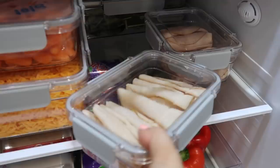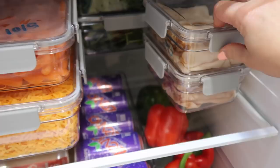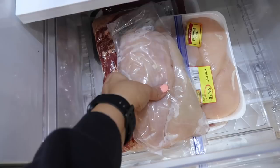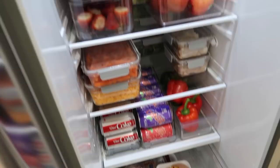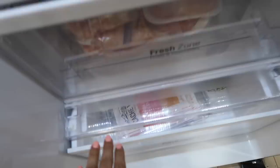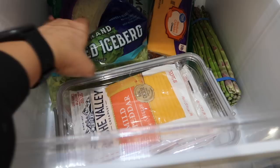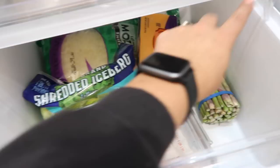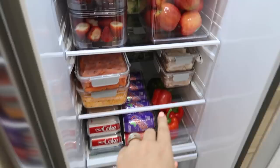A few things I added: some turkey lunch meat — that's one thing that always goes bad in our fridge because it's exposed to air — so I got little Tupperwares and wrote the expiration date on them. Because they're two different meats, I have them in separate containers. We decided to put our meat in one of these drawers just because it doesn't look great and I don't love having it on the top shelf. Since we're putting all fruits and veggies up there, we don't have room for meat, so the drawer is a great place for that. Down here we just have a container full of all our cheeses and some shredded lettuce.